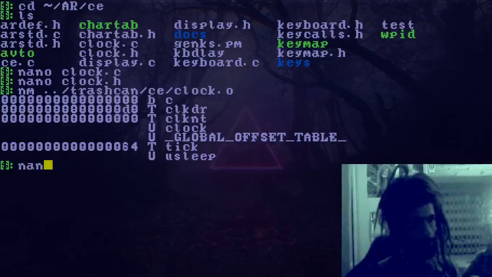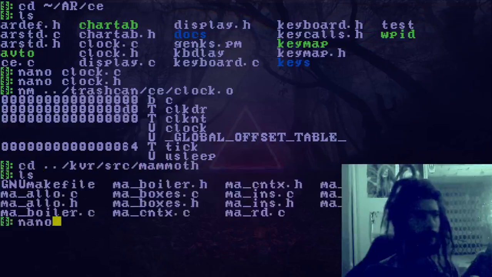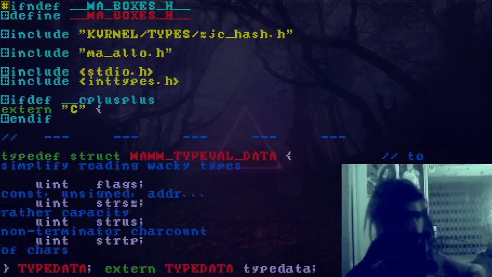I'm going to show you that. So that would be in cur, source, and mammoth, appropriately named, and that would be in the boxes. I think I've shown this before. So this one is much more convoluted.